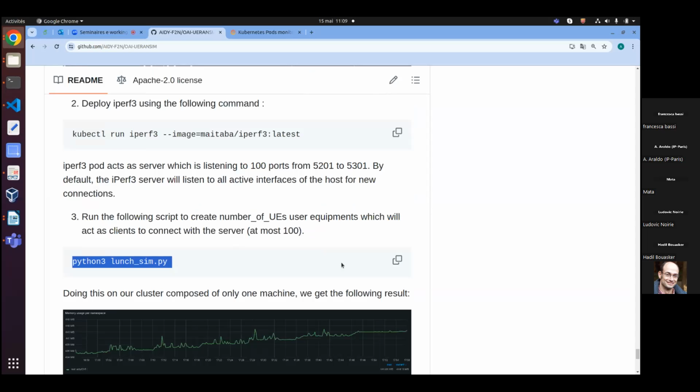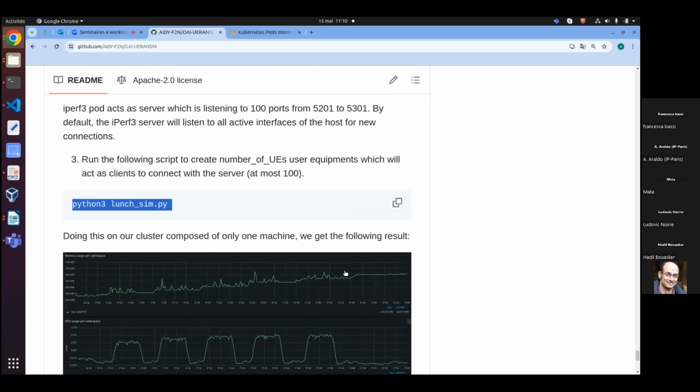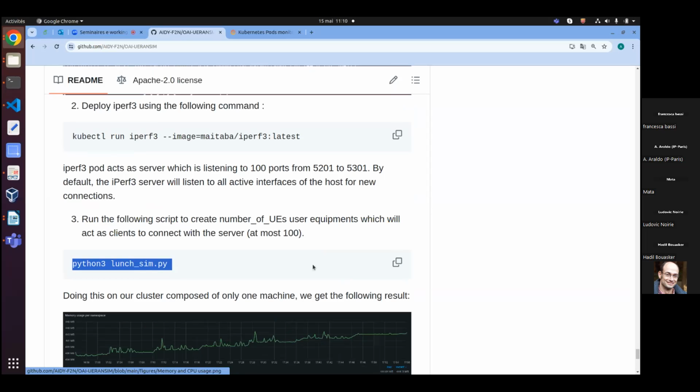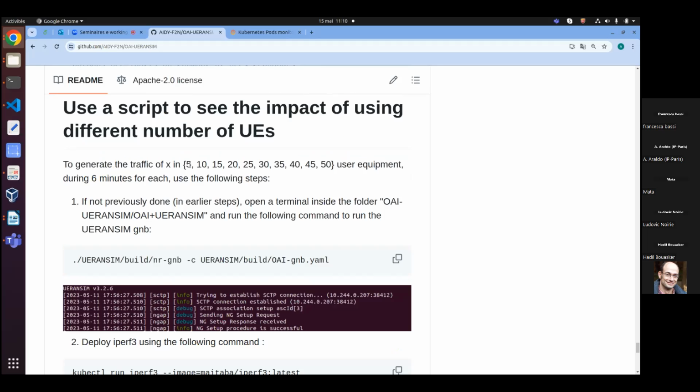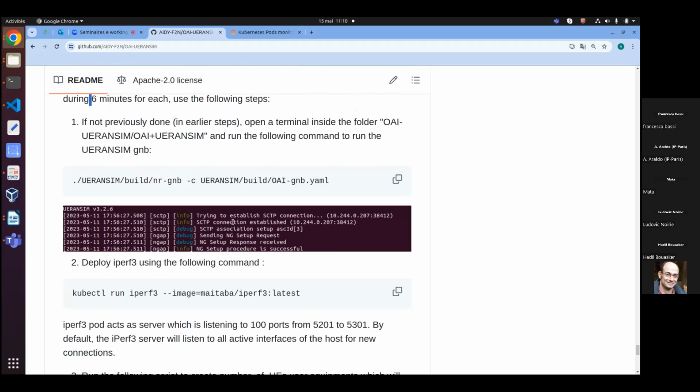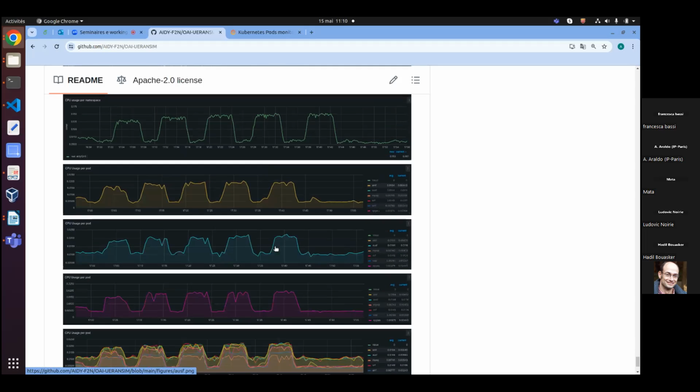You will be able to generate some traffic for 5, 10 until 50 user equipments, and for 6 minutes each. I'm not going to run this script now, otherwise it will take 10 times 6 minutes, like 1 hour. But I'm going to show you just the result of this simulation.